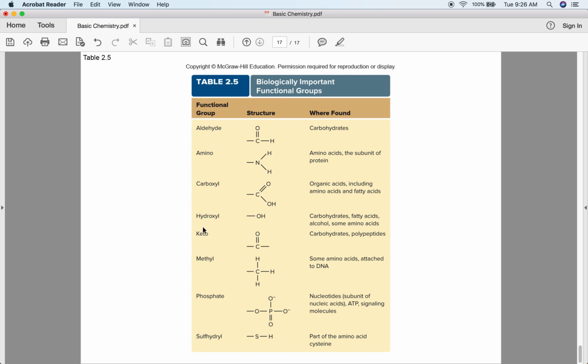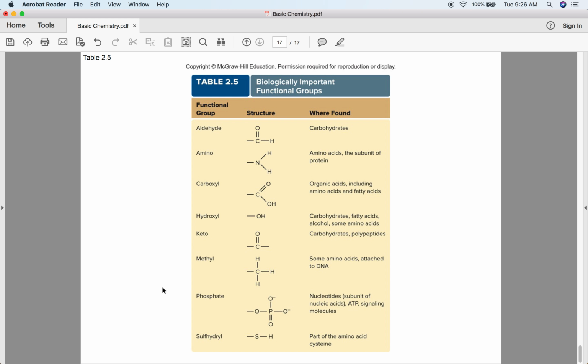Now, the final thing that we're going to talk about in this basic chemistry lecture is functional groups. And what you'll notice is functional groups tend to contain, all right, atoms that differ in electronegativity. So here we have carbon, oxygen, nitrogen, hydrogen, carbon, oxygen, oxygen, hydrogen. And what that leads to, other than our methyl group, is things that differ in charge, and they're reactive. They tend to form bonds. They tend to cause it to be polar, right?